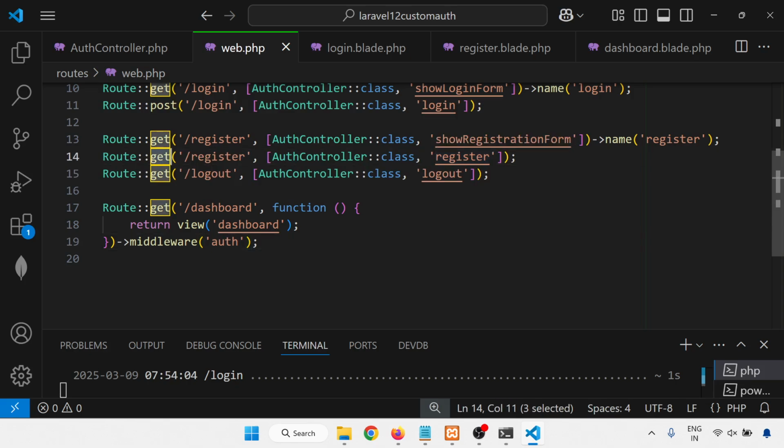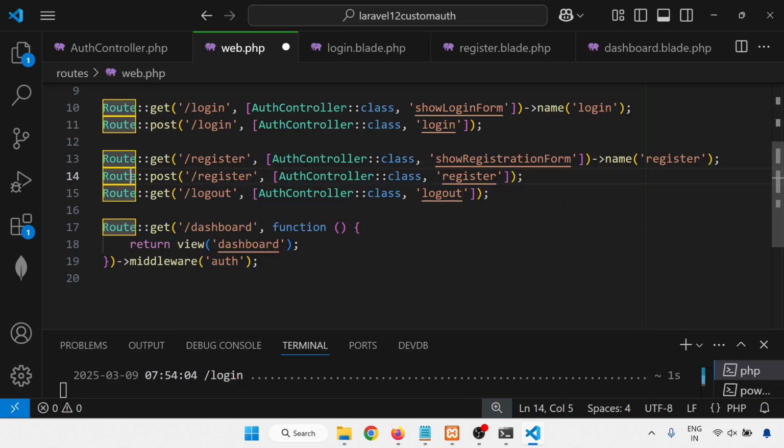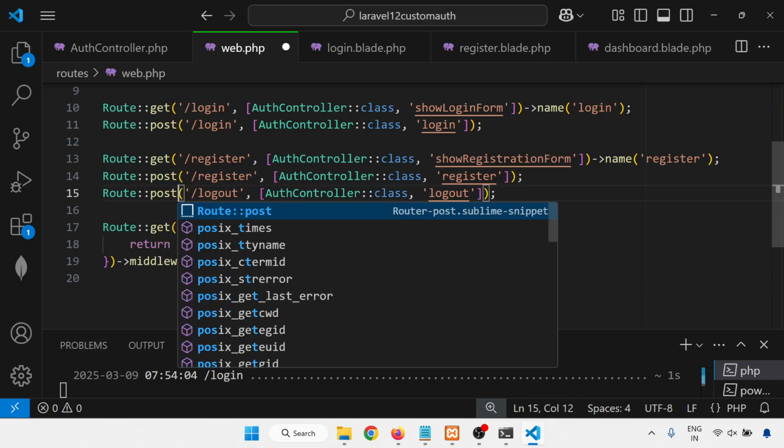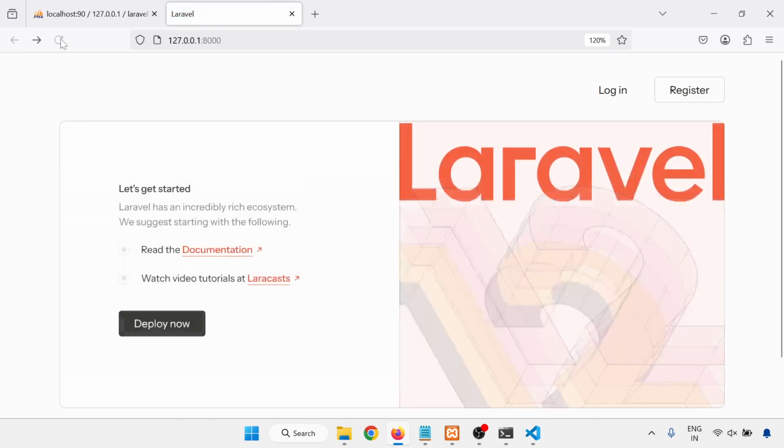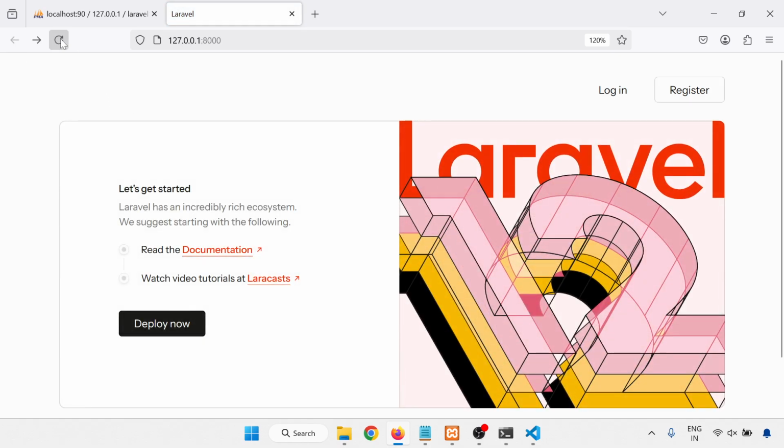Okay, there is a post method, but the get method is not there. So this should be get, or this should be post. Okay, go back. So login and registration links are visible now.